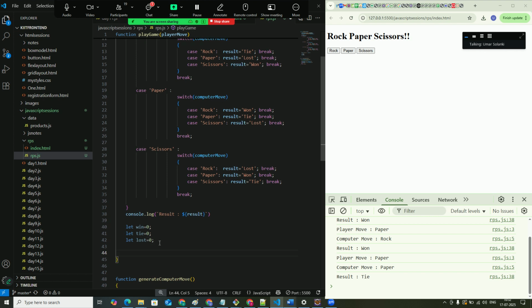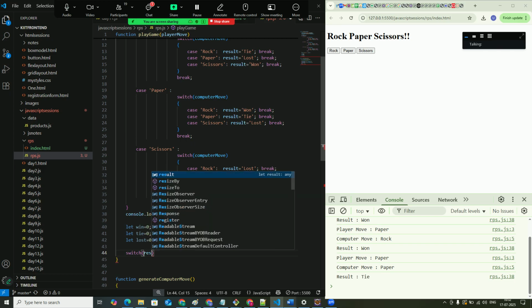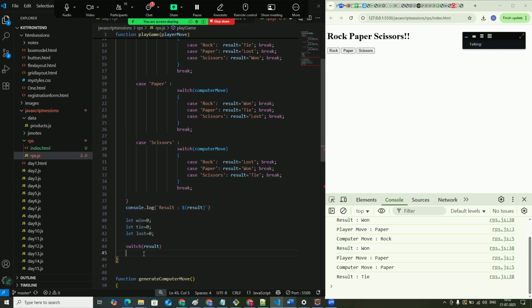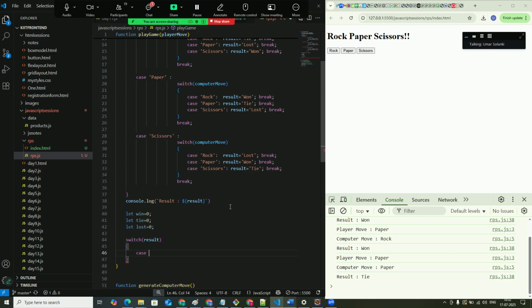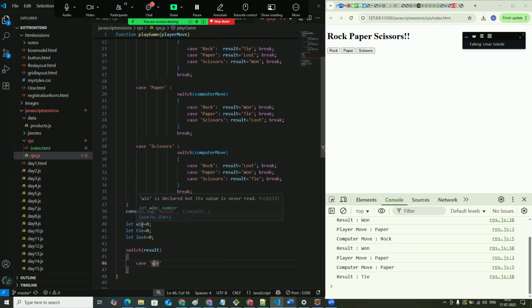And then what we'll do is we can switch the result. And then we can have, if it is tie or if it is win, okay, we have say 1 over there, right? So we can follow the same naming convention: win, lost, tie.